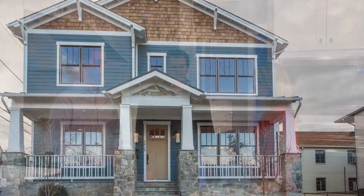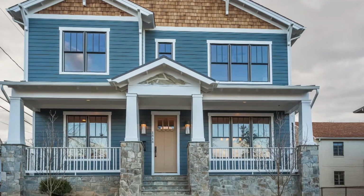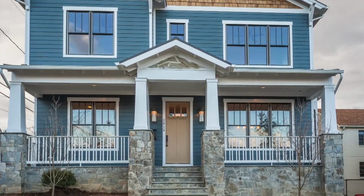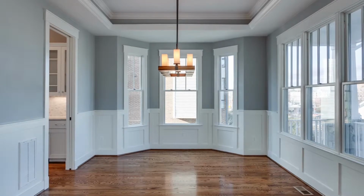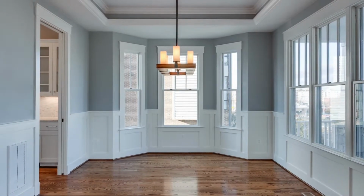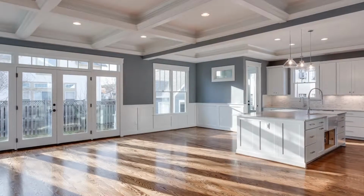So the orientation to the southern exposure is the most critical element in the choice of the home design for the lot. So we work with that always in the back of our mind when we're guiding our customers through that process. So right from the very beginning, from the design perspective, whether it's a full-blown design or just choosing one off the shelf, it's important to consider what that lot has to offer.